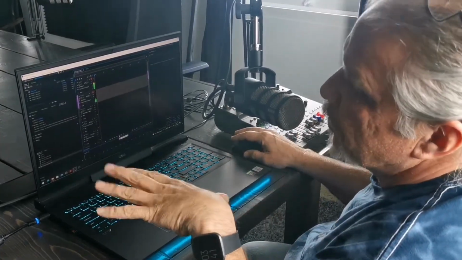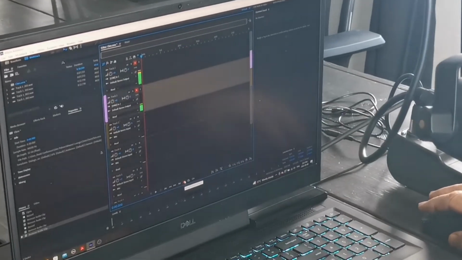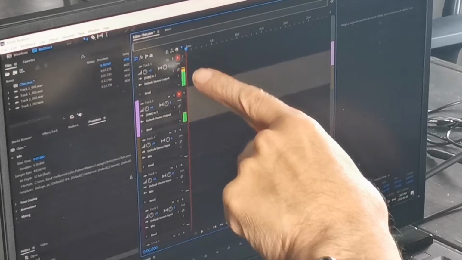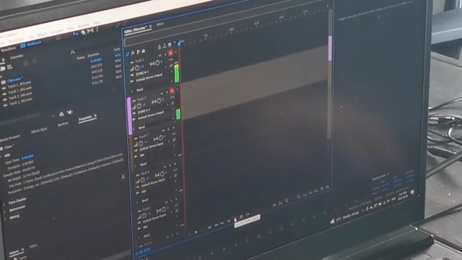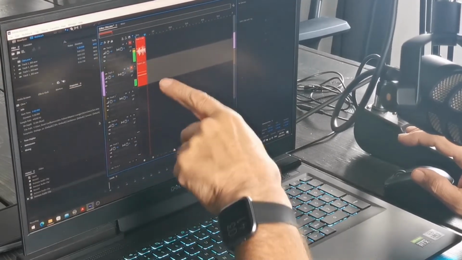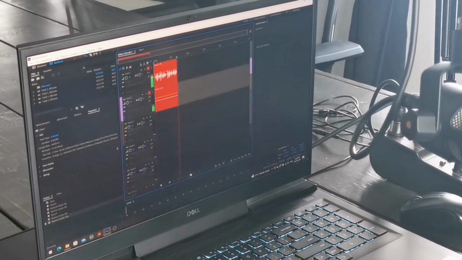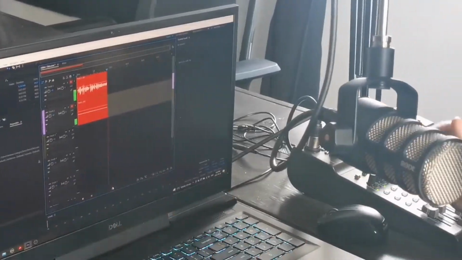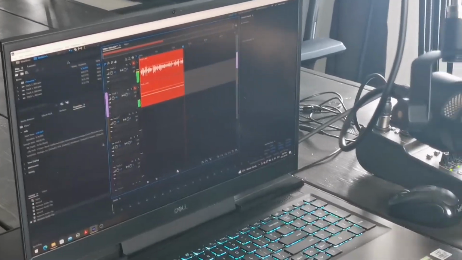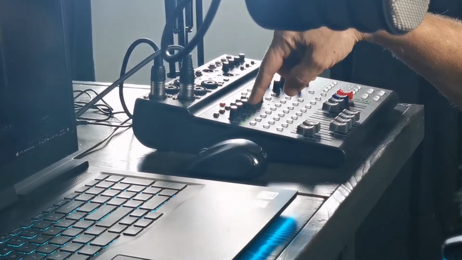At the very beginning of your episode, you always want to test your levels. So I ask the guests to go through their mics. Now you can see their individual mics in these meters right here, but I like to do just a little test recording. So we'll start it and we'll go test, and you can see that these levels are not too bad. Some people speak a little lower, some people speak a little higher. That can be fixed in editing or in post, but you also have control over the sound of their mics when you use the gain on our board.